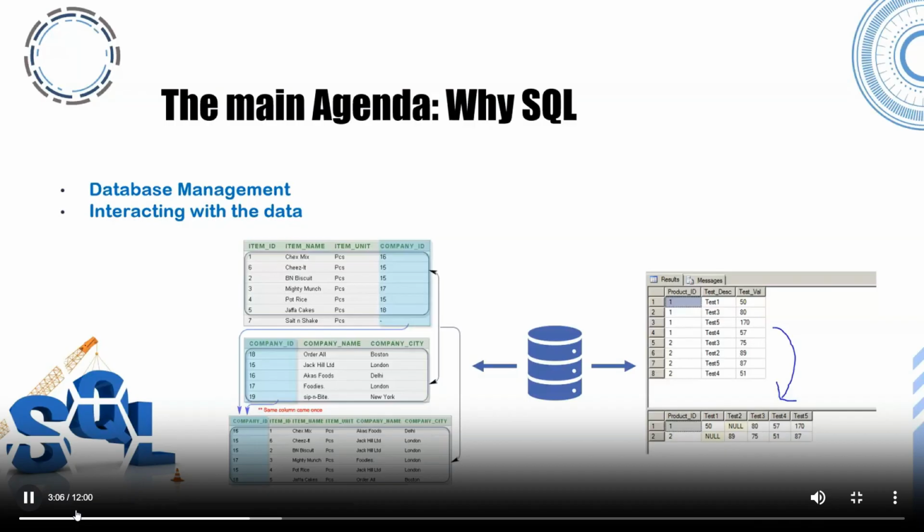Like in this particular image, you can see that we have an item data set where we have the item details. We also have a company data set where we have the company details, and here we also have another data set which includes some of the columns of the company's data set as well as some of the columns of the item data set. So in this way we can actually relate multiple data sets, and thereby we can create the relation that is going to help us to get the data from 2 or more tables. So these are some advanced concepts that we will be learning in the further videos.